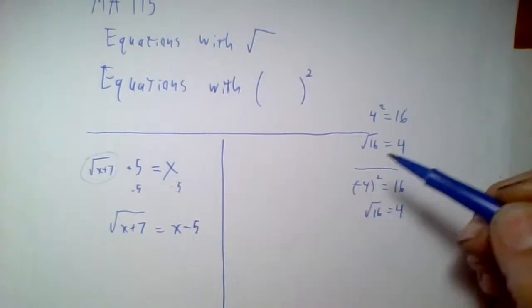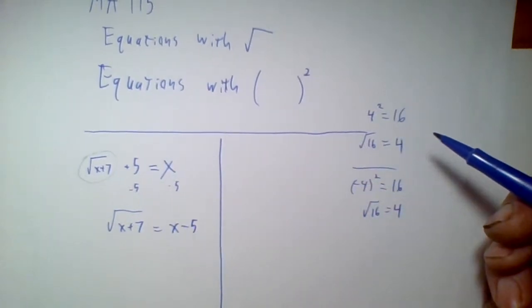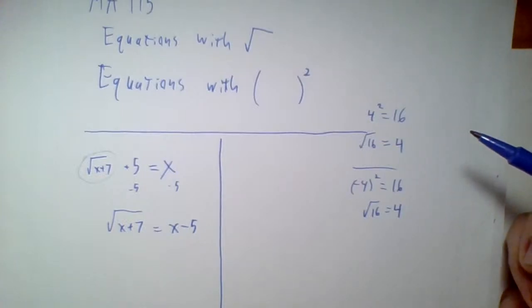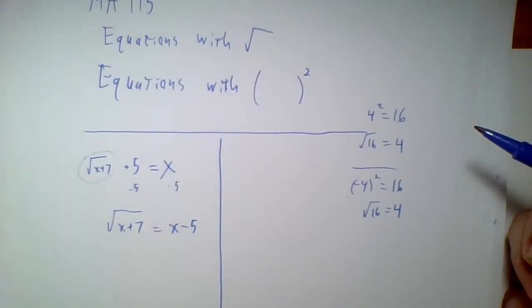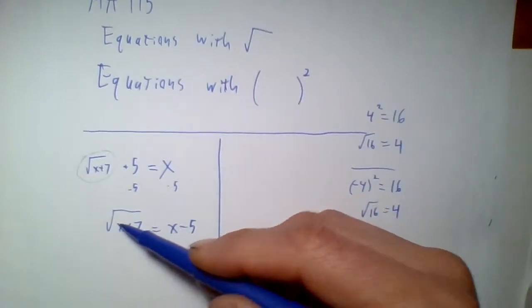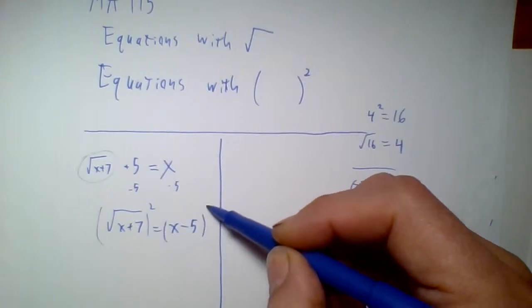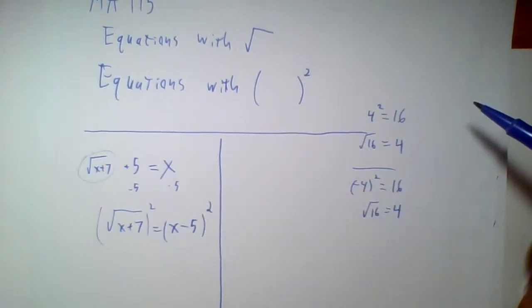Those aren't like terms, so I get 2 terms over here. That's going to be important. So that's the one step that you can take. It's really multiplying both sides by the same thing. If these are equal, then we can square both of them. We're really multiplying by the same thing. So we can do this to both sides, and that gets rid of the radical here.